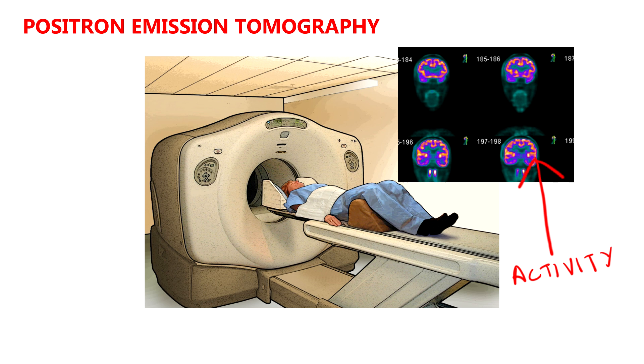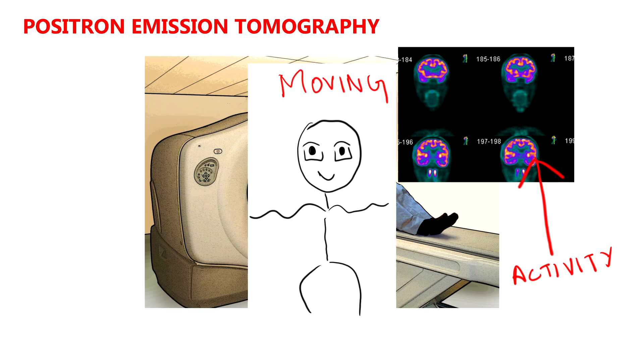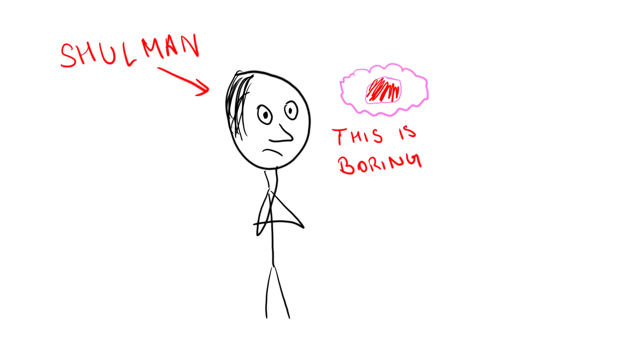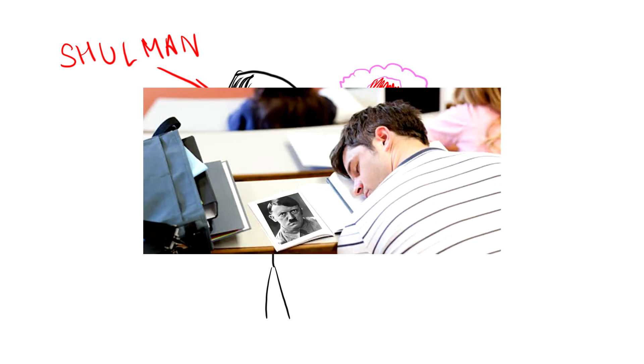Shulman wanted to see if certain parts of the brain became active during different mental tasks. They looked at nine different PET studies. The first paper looked at which brain areas were active during tasks like moving, remembering, and spotting slight changes in images. But the results weren't very exciting — only a few brain areas showed increased activity during all the tasks, and they weren't the most interesting parts of the brain either.